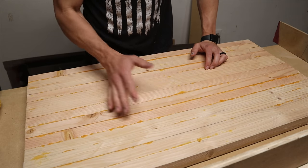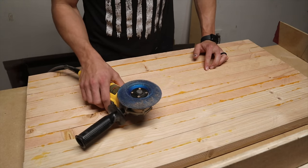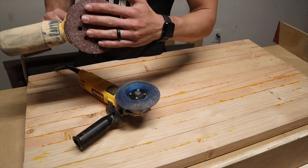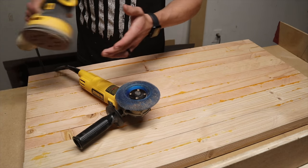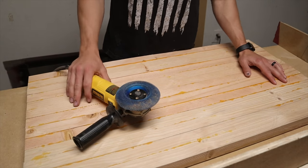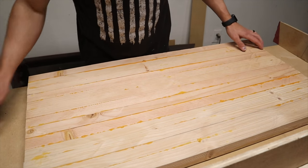And then once I got it as close as I can get it with this thing here, then I'm gonna switch over to my orbital sander. I got like some 40 grit on here and I'll just be using that and then some sandpaper and just do it handheld and just try and get it as smooth as I can.